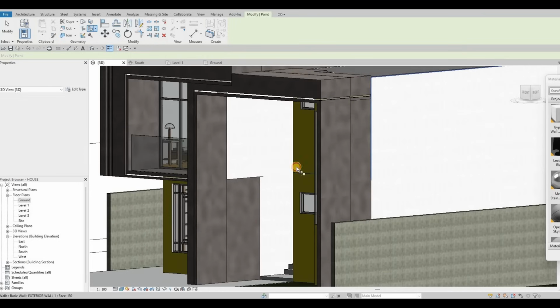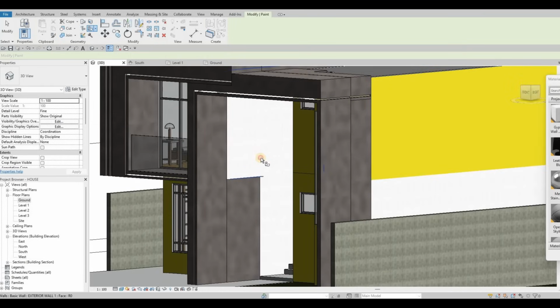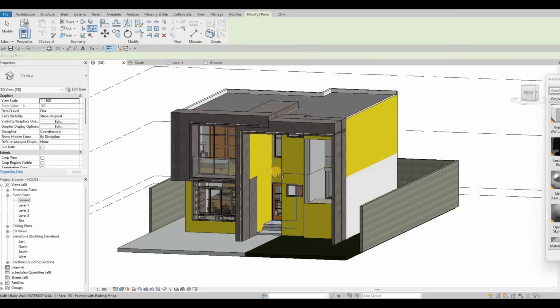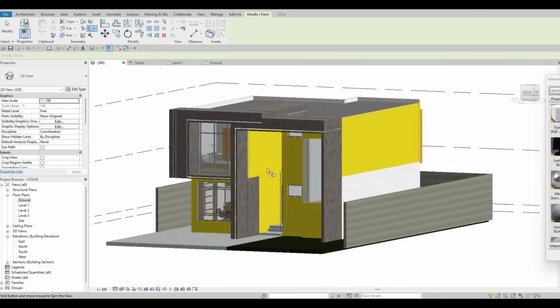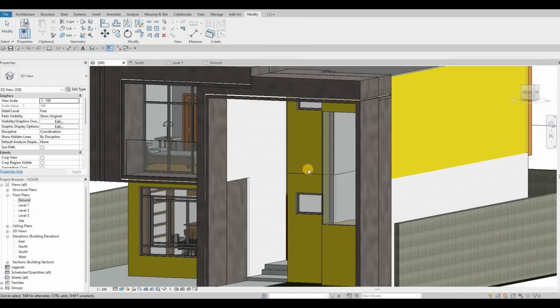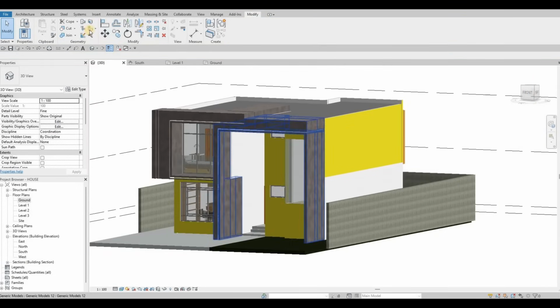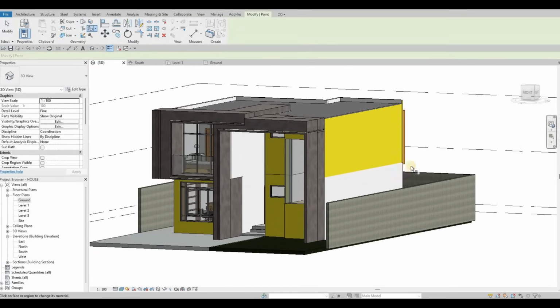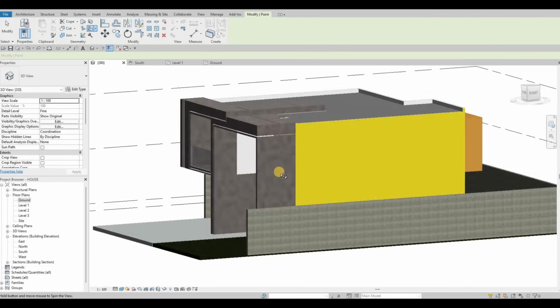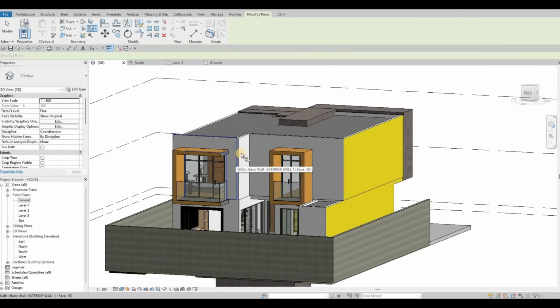So here I'm just selecting everything. We could put this one as, so I'm going to undo that and then put this one all around.